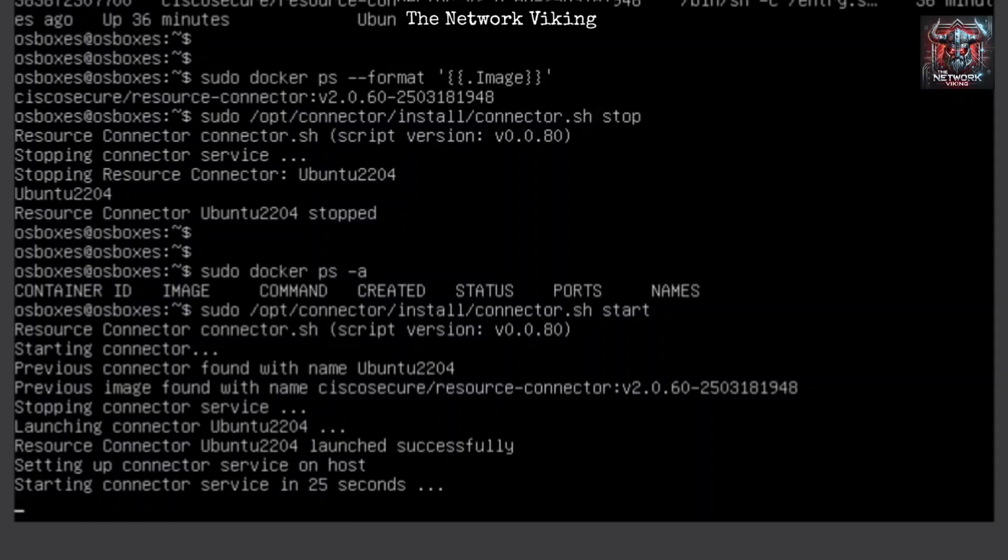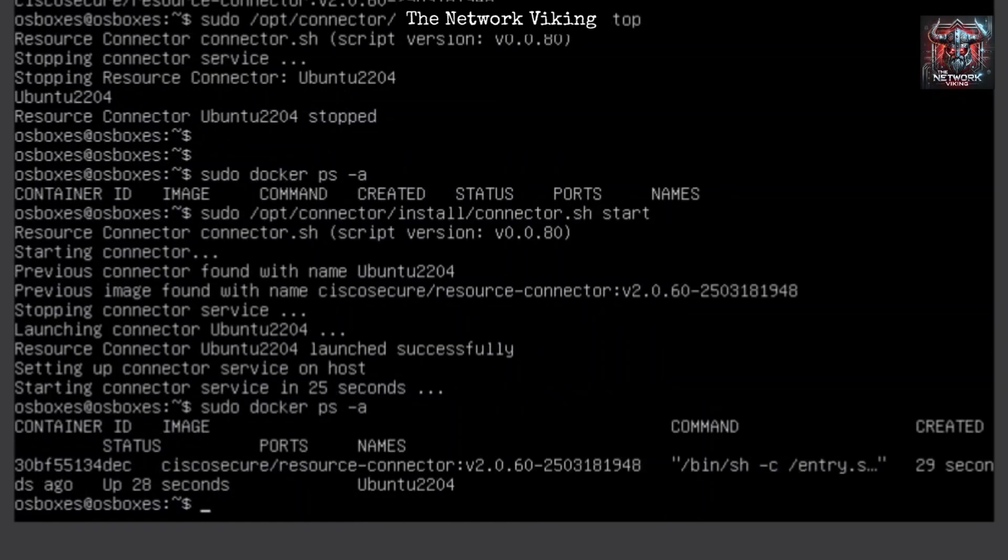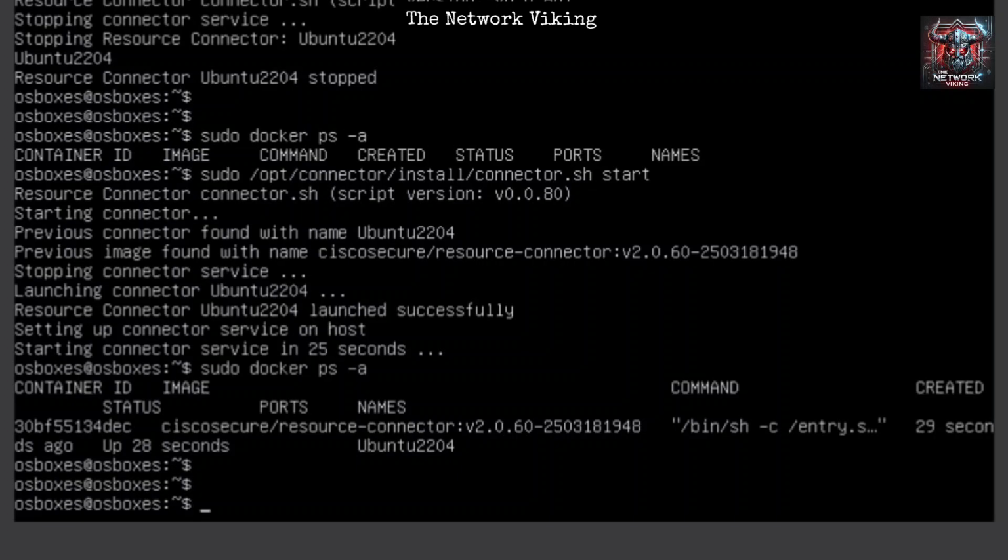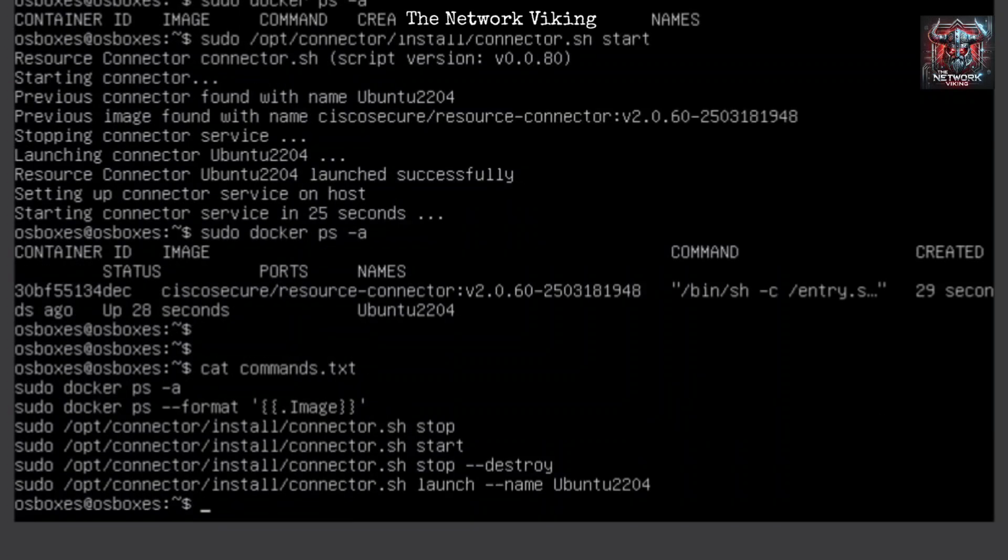So let's go ahead and check the status of this process. Let's wait for it to complete. And as it said, 25 seconds, done. Now, if I run this command again, it tells me, okay, this is running since 29 seconds, up 28 seconds right there, right? So we're looking good with this command as well. So I'm going to refer to that again. And then as you can see, it gives me a destroy command as well that I've saved in this text file. Now this destroy command will be used to delete the container. However, I don't want to do it.